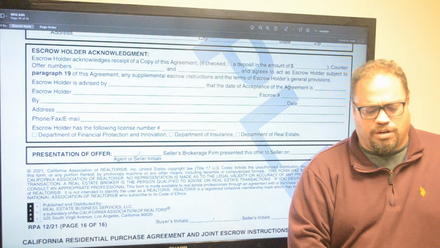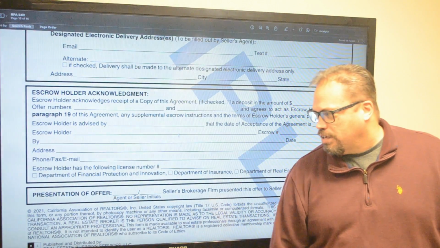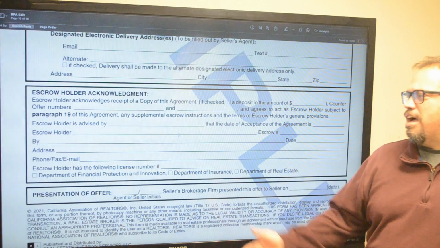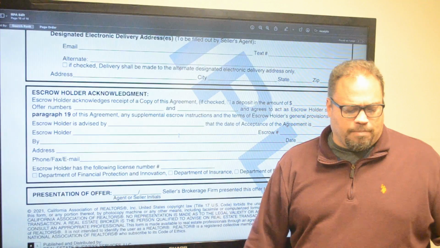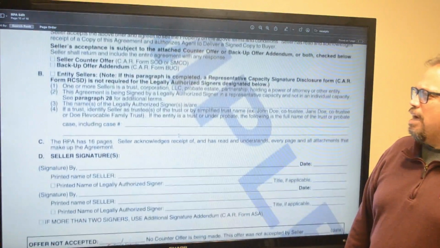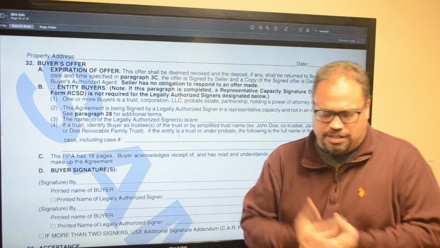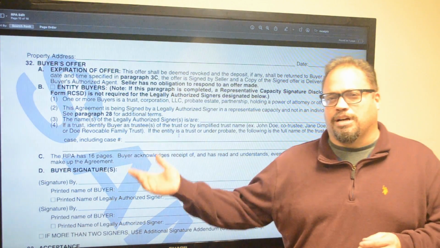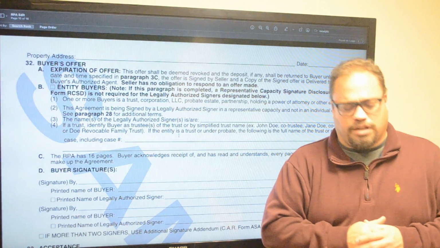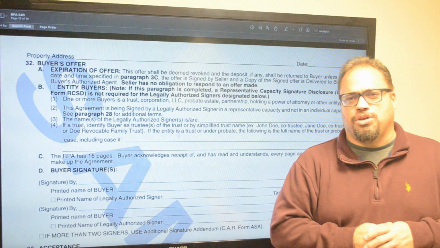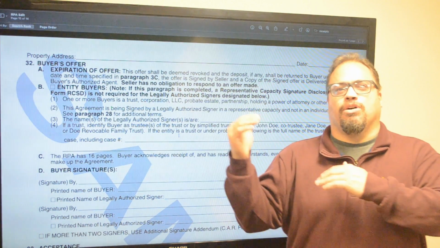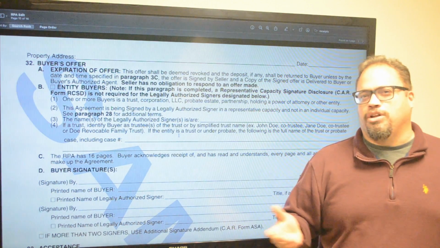There's a reason why the contract is so big and bulky. These are massive deals that we're doing, people's lives, people's money, people's dreams. There's been a lot of arguments and lawsuits over this kind of stuff. Now, the best way to stay out of those, guys, is to set expectations with your clients, really have those conversations about scope of duty that we talked about on this part of the contract. Setting expectations is huge. It's really, really difficult to let somebody down if you haven't overbuilt them up, or if they don't really know what you're supposed to do.